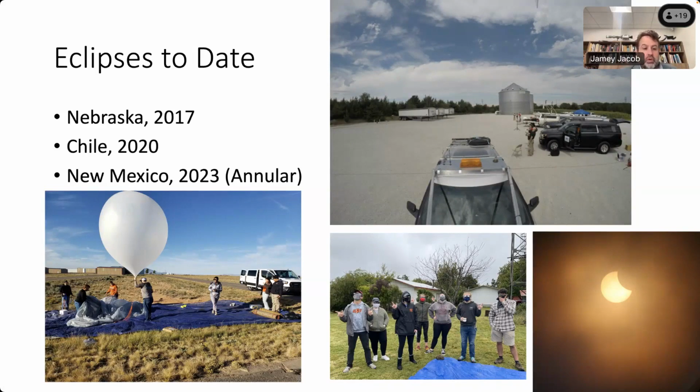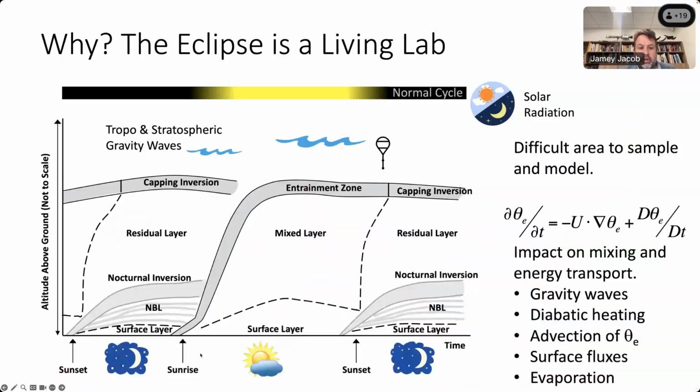Now, we were part of the Chile campaign in 2020. I'm not going to talk about that one. You can see our picture here from our Chile team. Jen Fowler gave a great discussion of that, so I'm going to encourage you, if you'd like to learn more about what we did in Chile, the atmospheric river that we encountered, and the lack of the eclipse. We only got to see a thin sliver of it, which you can see right here. That was about the best eclipse picture that we got for that day. But we still got lots of great data that we could do good science with. And again, that's what we're here for, and that's what we were focused on. And then finally, the annular eclipse back in New Mexico, which again, everyone is familiar with.